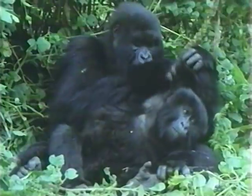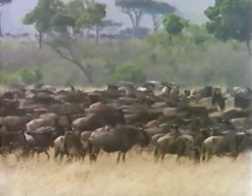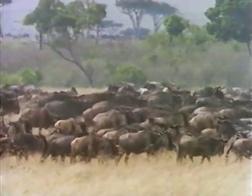In our last two programs, we explored the southern part of Africa's Great Rift, from its mountains with their gorillas to the lakes and plains here in the Masai Mara, teeming with millions of animals. Now we move north, up into the rugged Ethiopian highlands, to where the rift drops precipitously into the searing salt flats of the coast, spilling at last into the Red Sea.